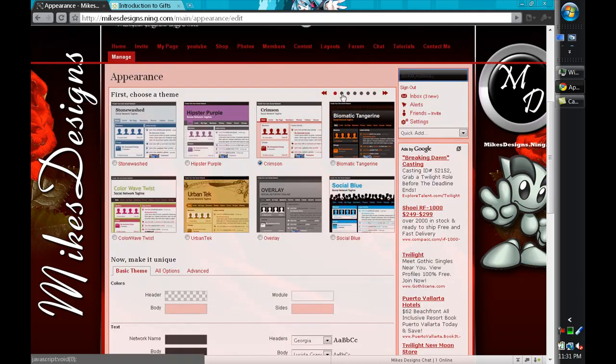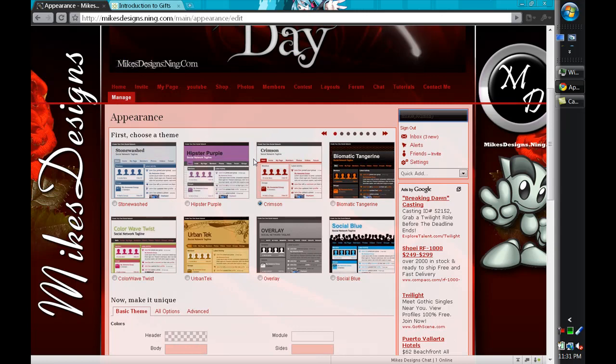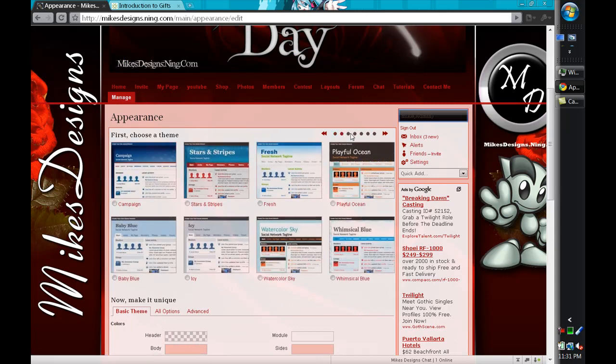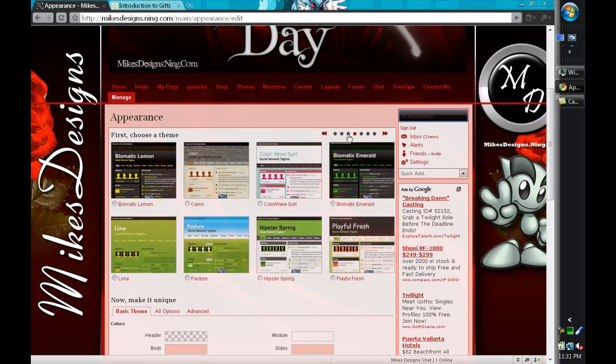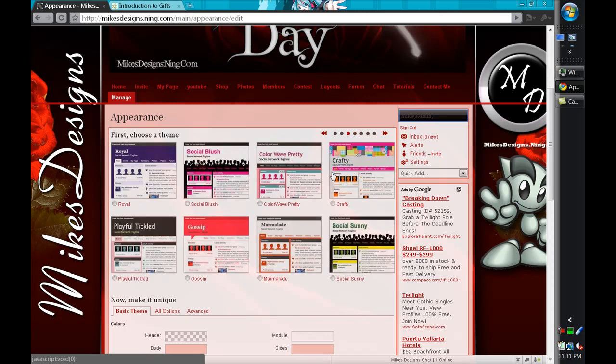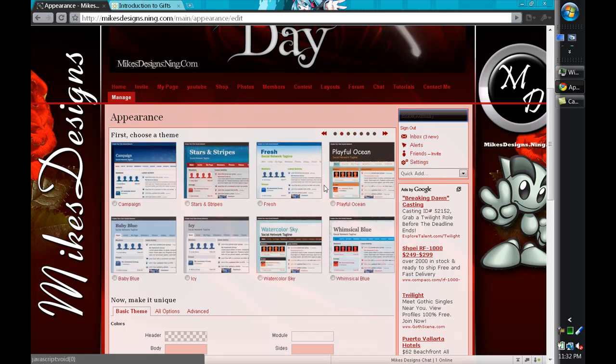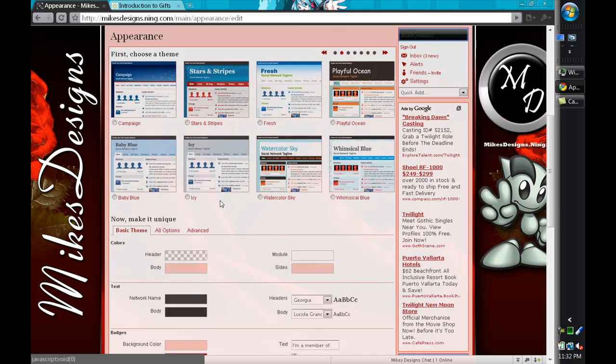So first off, you have about, I can't remember how many themes. It's like 4 per page, and it's 1, 2, 3, 4, 5, 6, 7. So you get a good 42 themes within Ning to choose from. If you don't have your own custom background and stuff, you can choose from cool themes. So you can just switch in between the themes like that. If you're a crafter, they got a nice one for crafty people. You got social, you got some nice presidential stars and stripes. It's really cool stuff, really cool themes you guys can choose from.